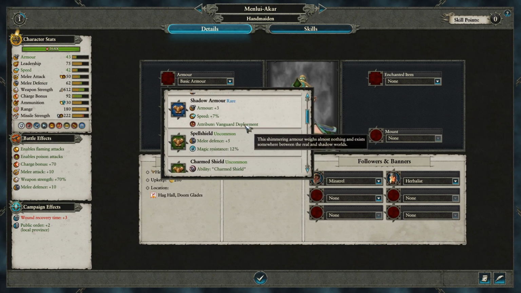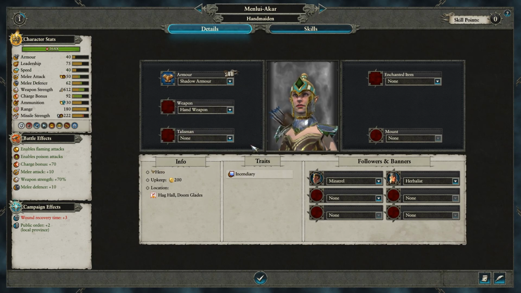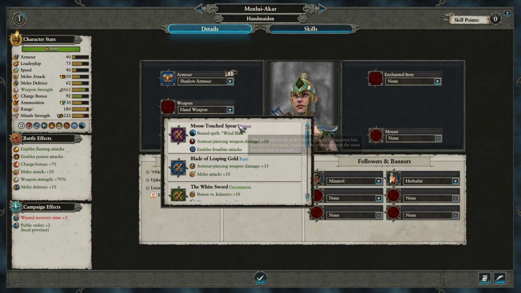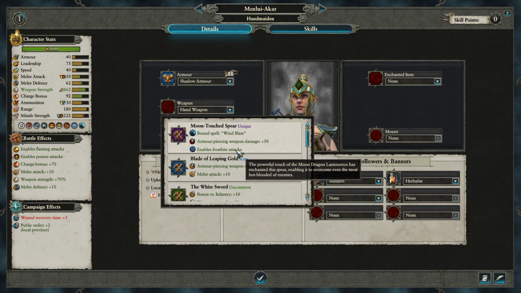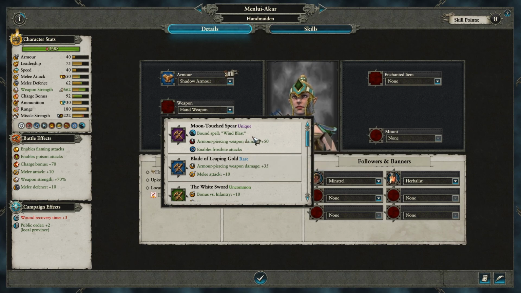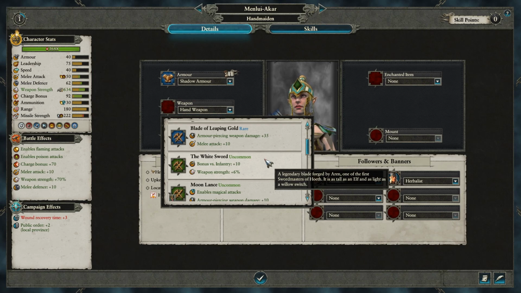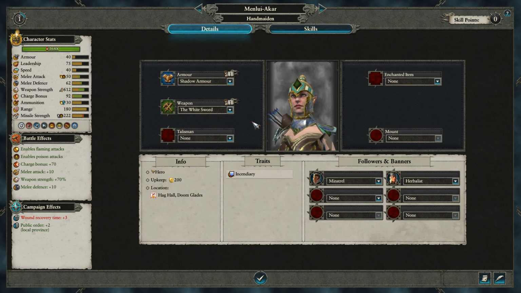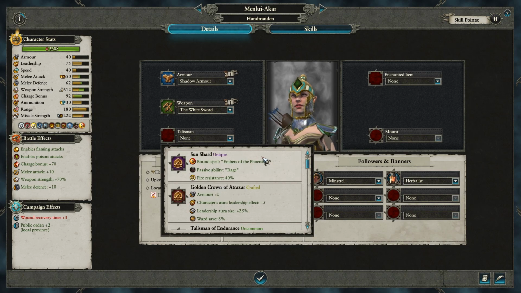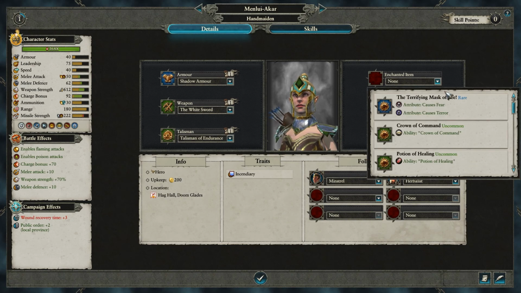Glittering scales, vanguard deployment. That could be potentially useful. Got quite a few different items. Yeah, I'll give her the shadow armor. Moon-touched spear. That's right, we got this at some point from one of our dragon battles, I think. I'm not going to give it to her because she's just a little bit too low level. But we can at least give her something like that, maybe. And then we'll give her something like that. It looks pretty good.